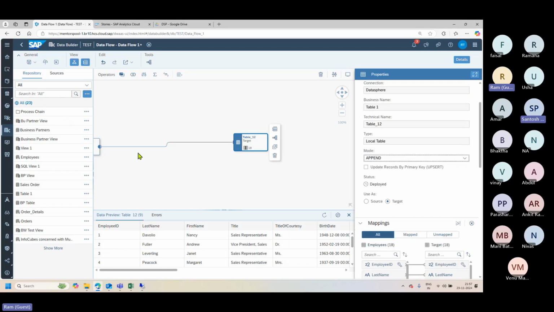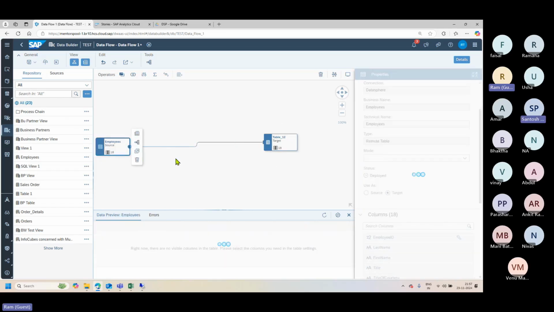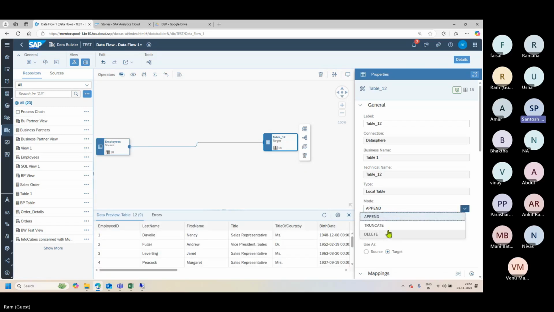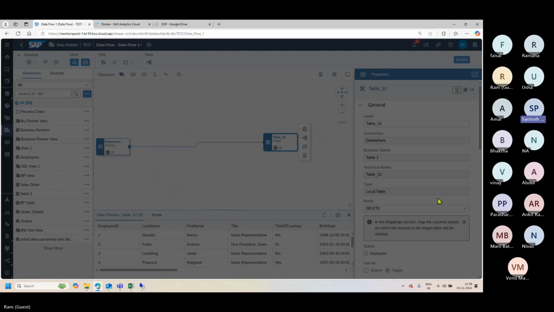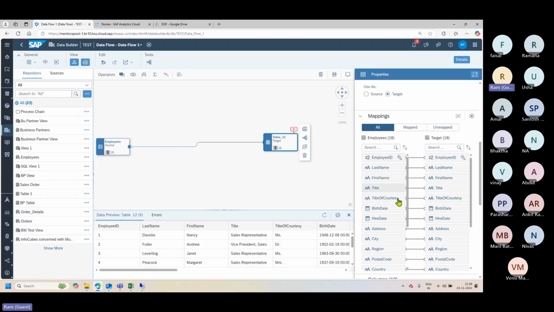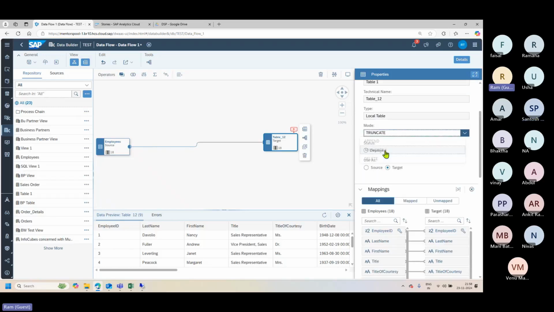Okay, and whenever you are putting a table in a data flow, that, go ahead. I'm sorry, Ram, I have one question. The modes which you have mentioned right now, related to the delete one, you said that it is like a selective deletion. If we select that, do we get any pull down menu for the selective deletions based on the dimensions? Mapping.